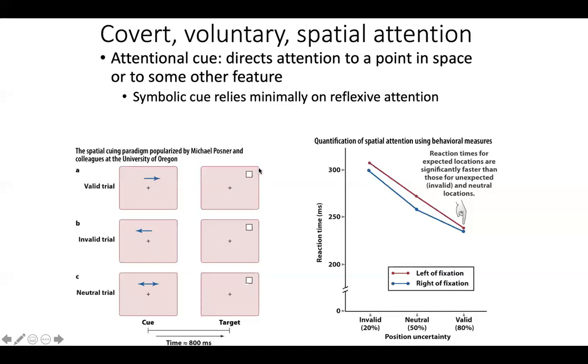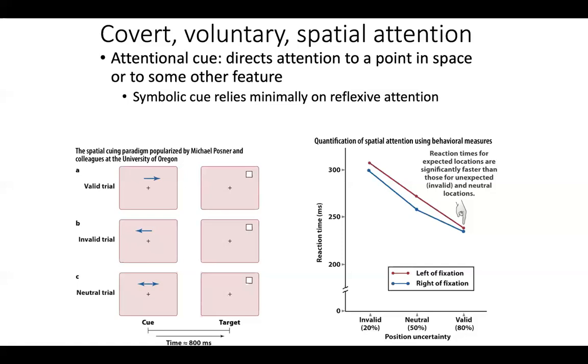This arrow right here is telling you, hey, you're about to see something in the right visual field over here. Or this arrow occurs and it's telling you you're about to see something in this left visual field over here. But then there are also these weird trials right here where the arrows are pointing both directions. Those trials are meant to be kind of weird, and you don't actually know which direction you're supposed to be paying attention to. You're basically supposed to pay attention to both the left and right. Basically, this attentional cue is telling you where in space to deploy your attention.